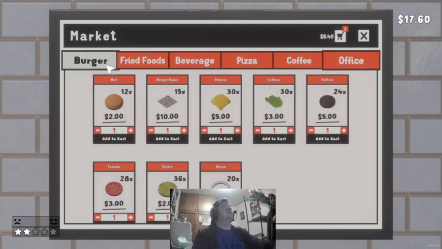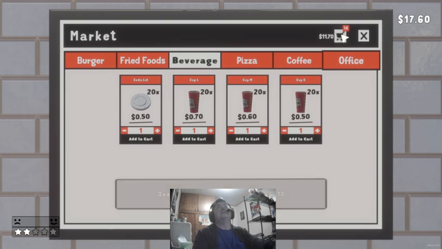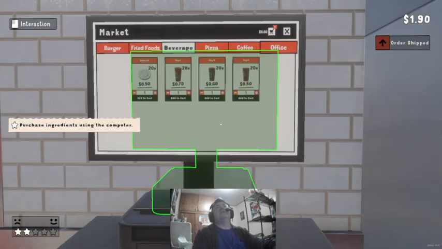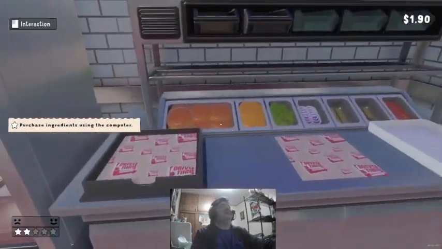Okay, and burgers. We ain't gonna buy any of the food. I'll buy some coffee. Why do we need one lid? One of those, one of those, one of those. Okay. What else? Beverages. Add, add, add, add. Okay. Purchase, purchase. We're making purchases with money we don't have. This is so good. Okay, sir, I am trying to do this right. Oh, he's getting mad.